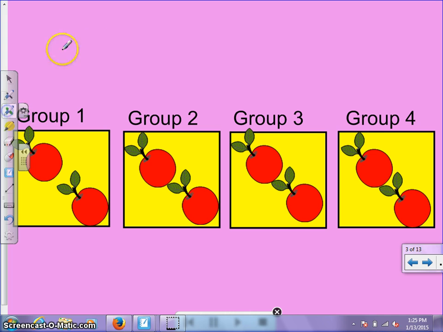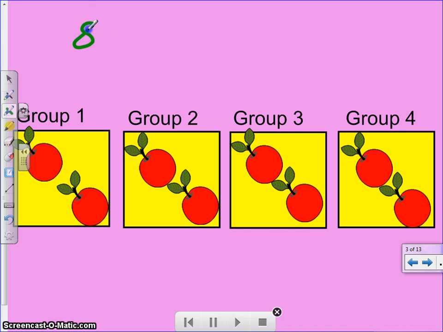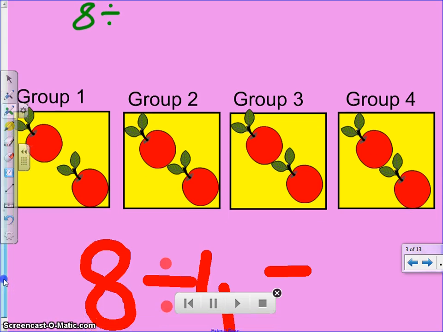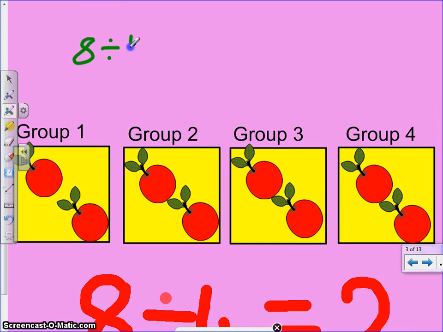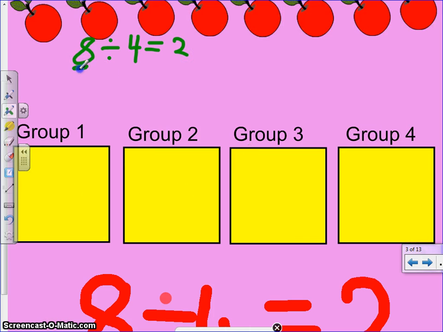So what my division problem looked like was 8 apples divided by, here's the symbol for division, it's going to look like this, okay? And you can see it down at the bottom of the screen as well, so let's scroll down here. Okay, 8 divided by 4 is going to equal 2. And that's what I was showing you up here. 8 divided by 4 equals 2. And so what I'm saying here is this first number is going to be the big amount. I'm dividing it into 4 groups, and it's going to give me 2 apples in each group.